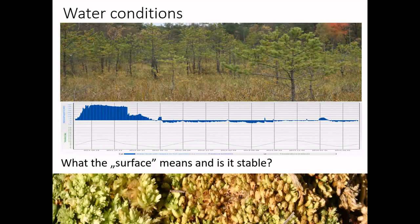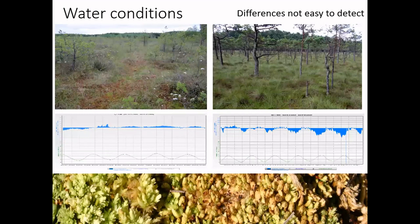for the peat forming. But we can see this result only because we have the diver installed in relation to the bog surface. If we had installed the piezometer and diver anchored under the bog, we would achieve a quite different result, because we would probably conclude that the overflowing is still continuing. So the first question is, what does the surface of the peat bog mean?